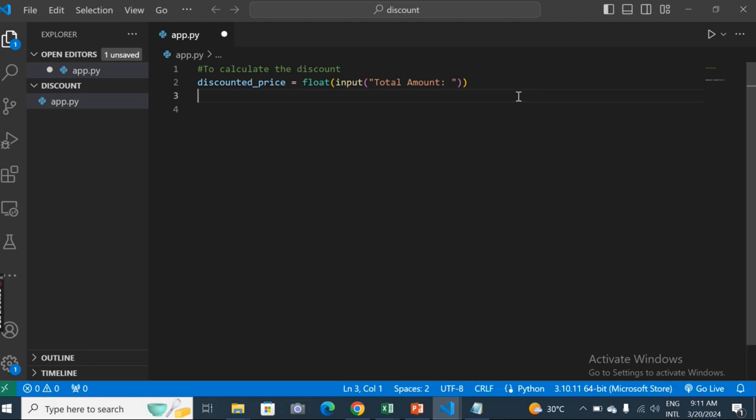So for the discounted price, we know that the discount percentage is 25%.